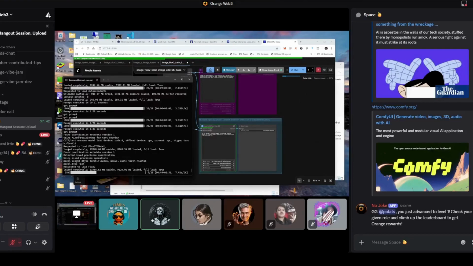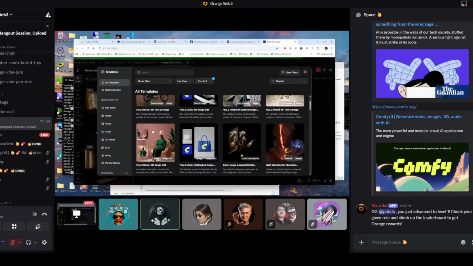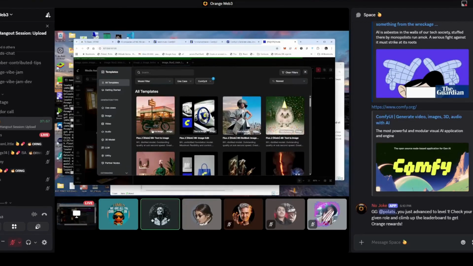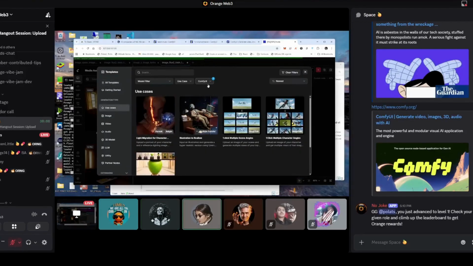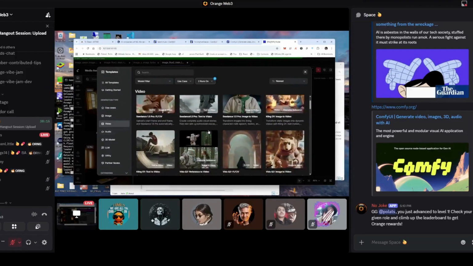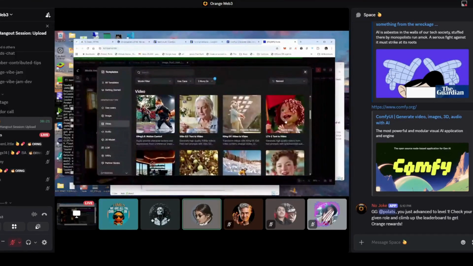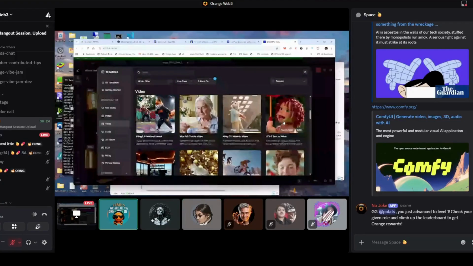While this is running, Paul, can we go through and look at some of the templates? Sure. Is that possible while it's running? Yeah, should be okay. There's some really cool stuff here. These use cases actually are pretty useful. There was one for a music video. So you can make something on Suno and then create a synced music video. Where was it? Maybe I have it. LTX does that also.